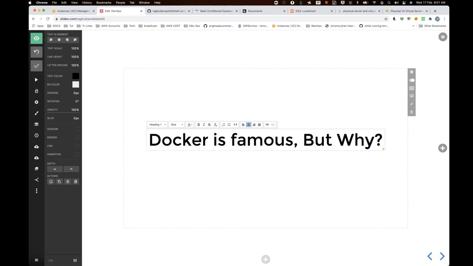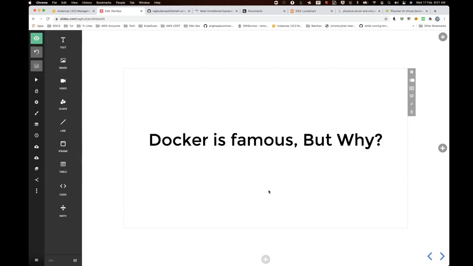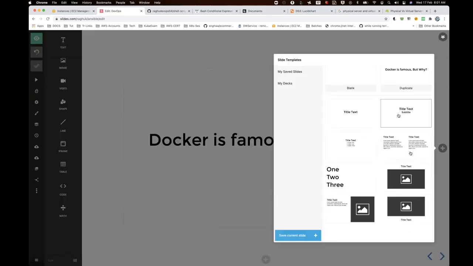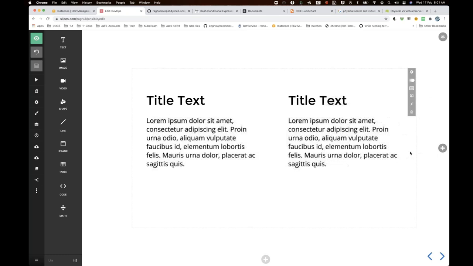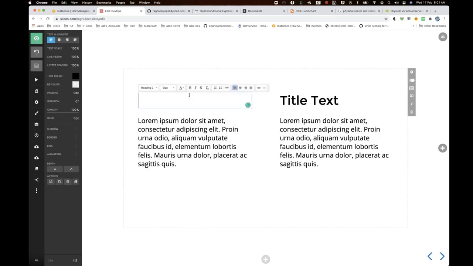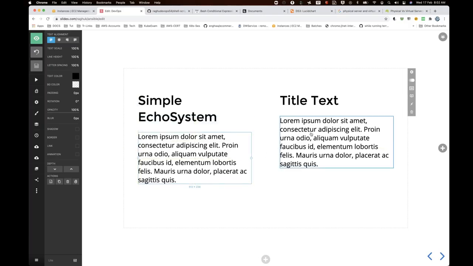The whole ecosystem of Docker is quite simple. That's the simple reason. It is famous for at least two reasons. First, a simple ecosystem, so that everyone will be able to work on it very simply.